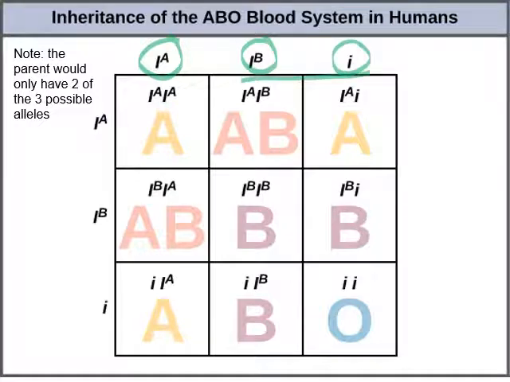Note you'd only have 2 of them. You could have those 2, or those 2, or you could have the A and the I, which we're going to refer to as the O one. You're going to have one of those partnerships, but there are 3 versions of it. And depending on the genes of the parents and how they combine, there are going to be different possibilities.